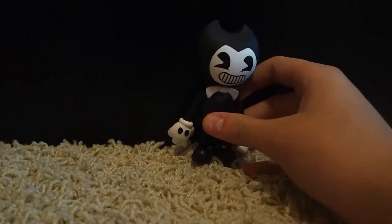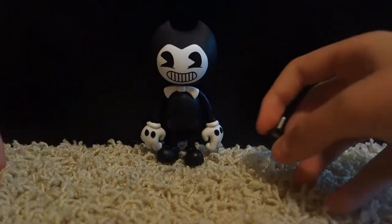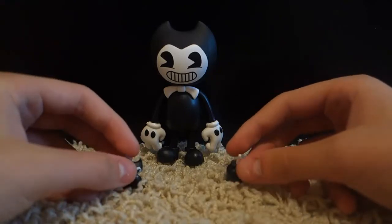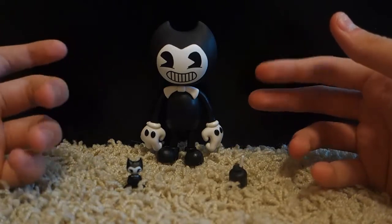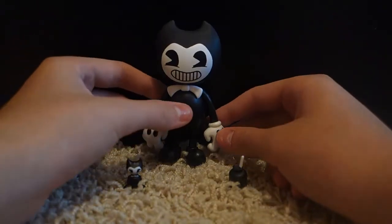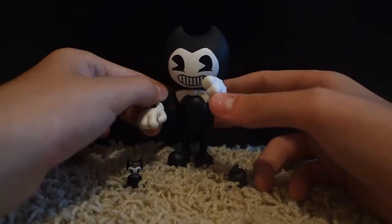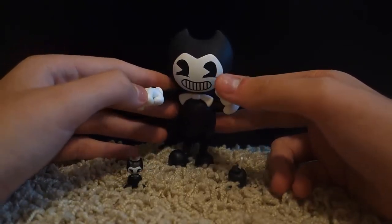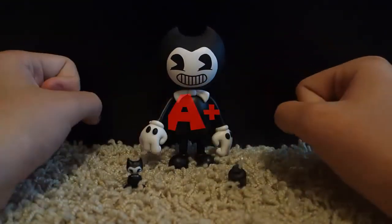So overall, the packaging looks very nice. The accessories are very small, but they're very unique, and they work well for stop motion. The articulation doesn't have as much as Tomy Classic Sonic levels of articulation, but at least the sculpt looks nice, and I think the execution is done very well. He also scales well with the World of Nintendo line, just like the other Bendy figures, and he's just overall a good figure, so I grade him an A+.